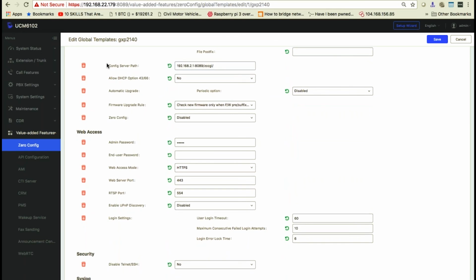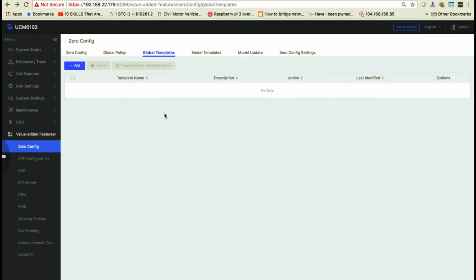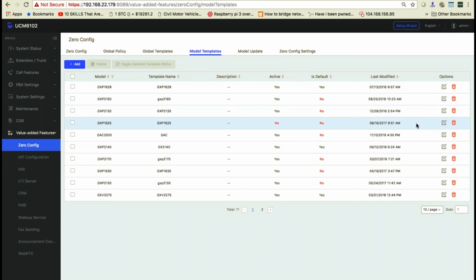So here you can change the config server path. You can change every setting here. The model template: each template has a model. So it should be default and activated.